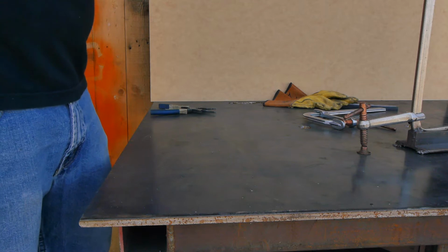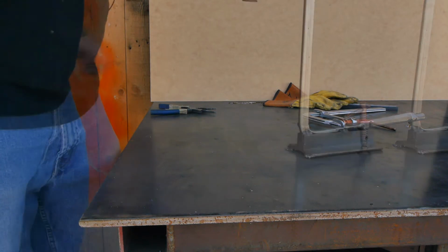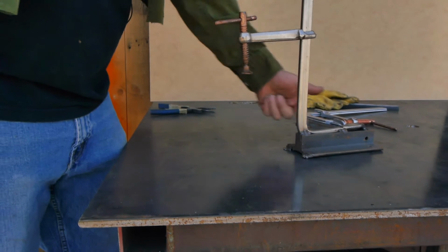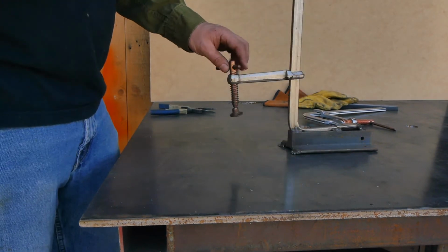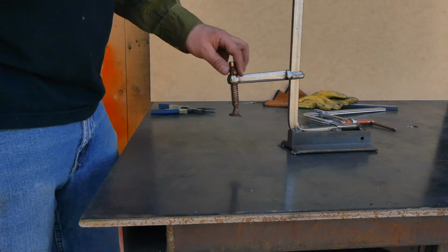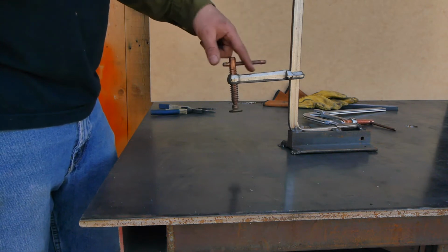Today we're going to be looking at weldable table clamps. I also call this a Z-clamp. I have one older one, which you're looking at now, and we'll be making another one with what I believe to be an improved design.